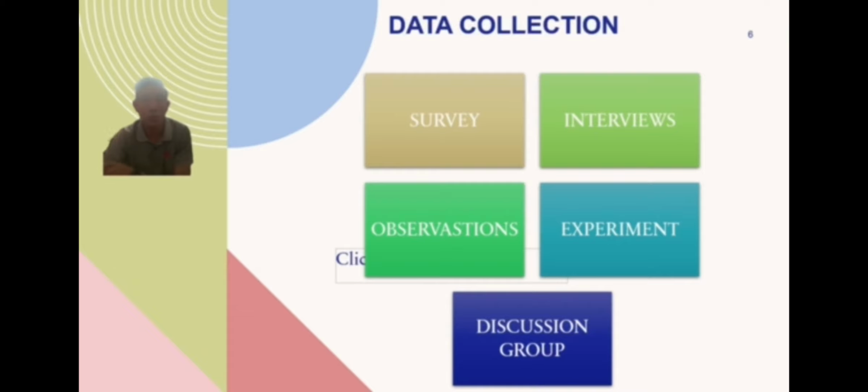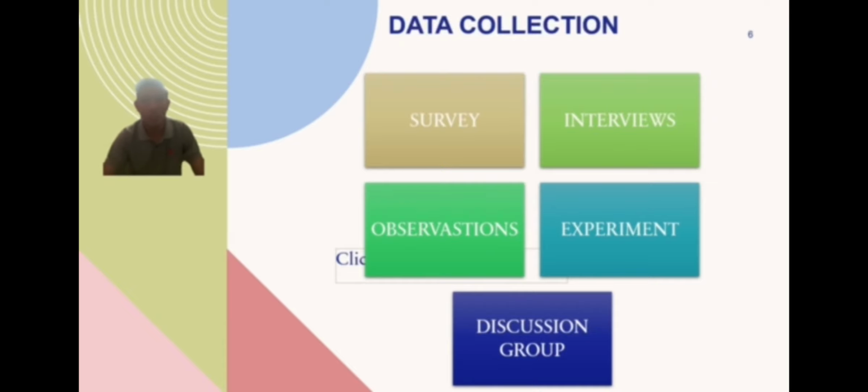Data collection. The first one was a survey. The Umicore company has made a survey to collect data from individuals and groups. This can be conducted in various ways. So the number 2 was interview. Interviews involve a direct interaction between the researcher and the respondent. They can be conducted in person, over the phone, or through video conferencing. Interviews can be structured with predefined questions, semi-structured, allowing flexibility, or unstructured, more conversational.